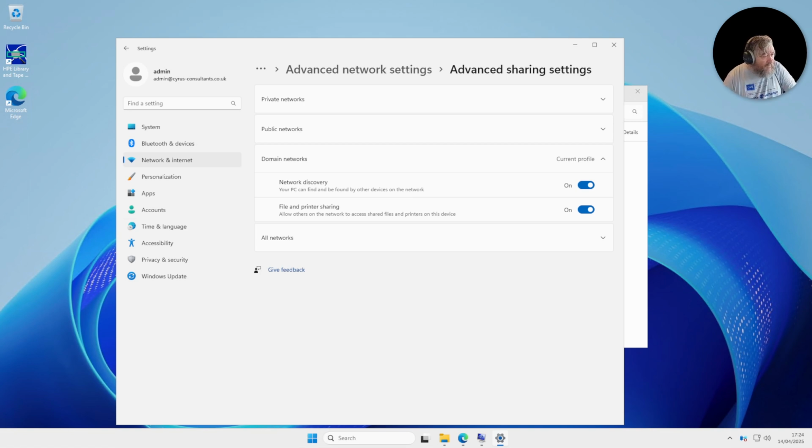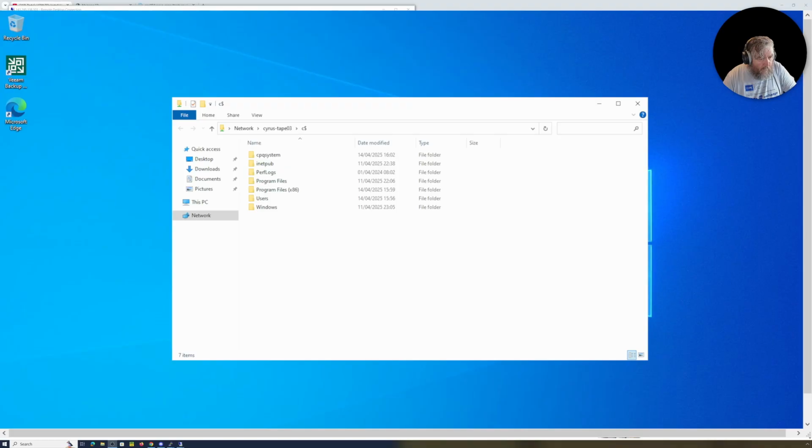And if I just show you Cyrus Veeam 12, here we are logged on to Cyrus Veeam 12, and all I've done is a // Cyrus-tape03 /C$ to check that we've got the correct permissions. FQDNs are in place here, so we're not using IP addresses, other than the RDP connection. I don't know why I set that up, to be honest with you. It was 141.245.138.103. Should be an FQDN.